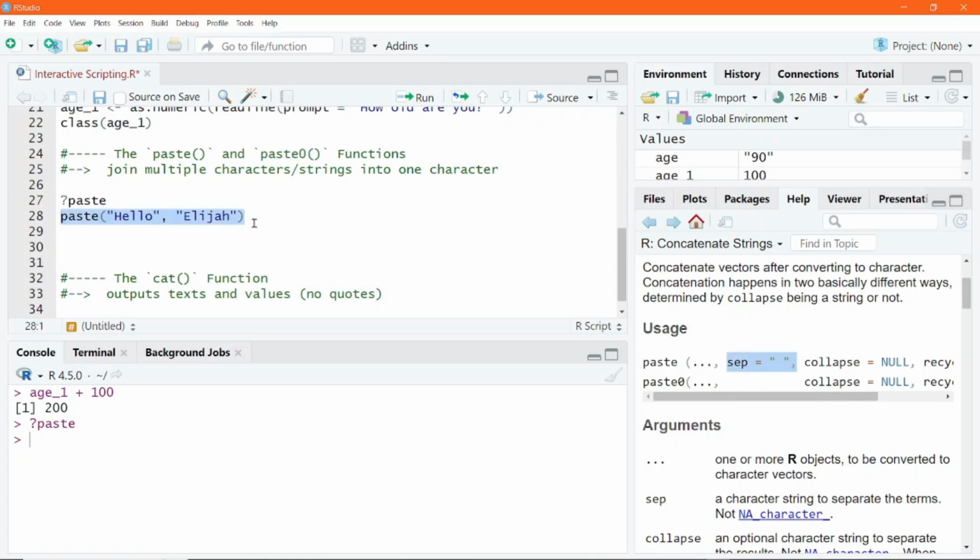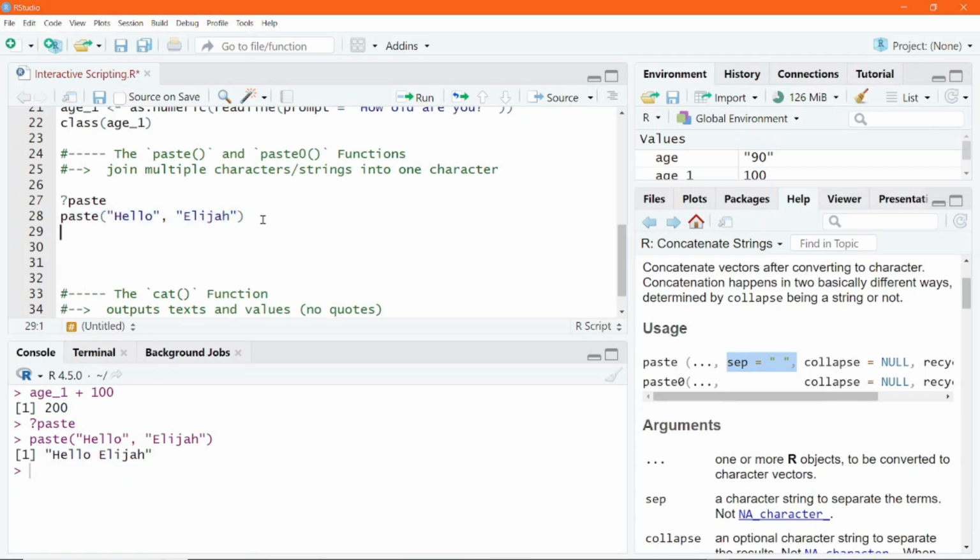Let's execute this, because we said the paste and paste0 functions join multiple strings into one character. We see that these two characters, hello and Elijah, separated by the comma, have been put together into hello Elijah as one string.